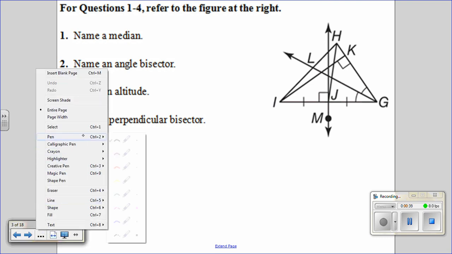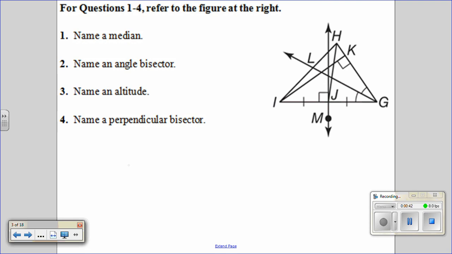So far, the only midpoint I see on this figure is point J right here. The reason that's the midpoint is because of these two tallies here. So since that's the only midpoint I see, I have to go upwards to the corner and I would get to H. So HJ would be the median because, again, it has to come from a corner and cut through the midpoint.